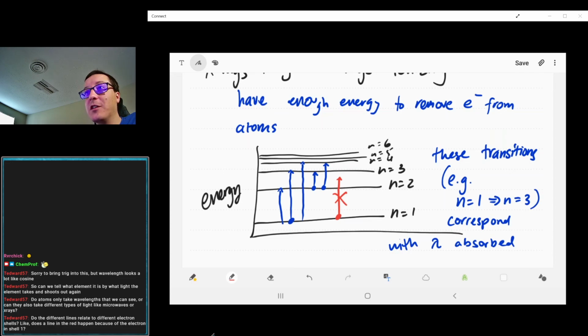And so we can have all those different levels happening there. Notice that the difference in energy level also decreases the higher you go. So the difference between n equals 1 and 2 is always bigger than 2 and 3, or 3 and 4, 4 and 5, etc. That's also something that is pretty common here.